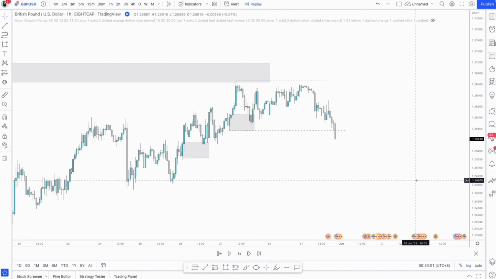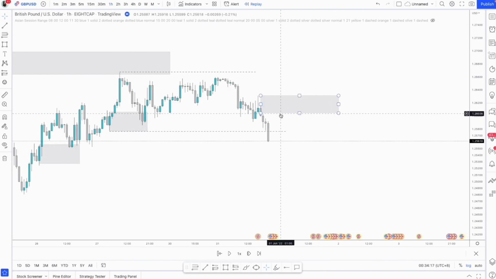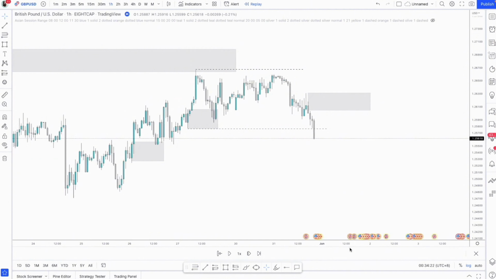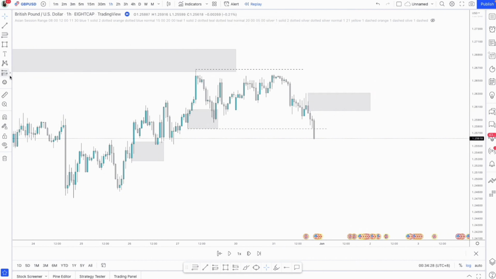And you just have to ask yourself the question, where is the level of supply that caused the change of character? And here it is. It's the buy to sell, where the momentum came in and it's still unmitigated. Now we know it's unmitigated because there is still imbalance between the first and third candle, which is something that we go and explore in very fine detail in other content. So that is essentially our supply zone, guys.